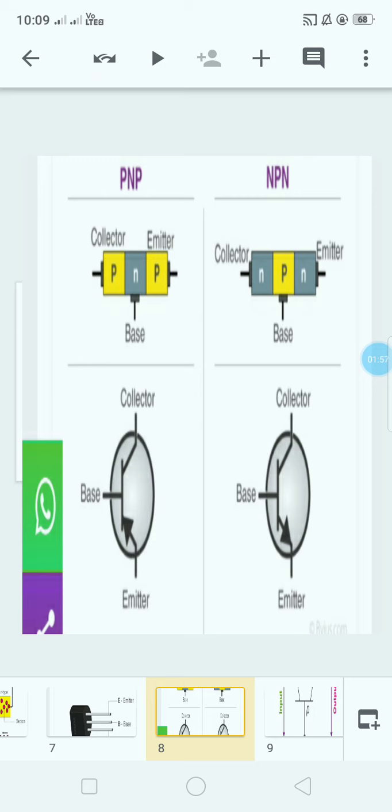There are types of transistors. Based on how they are used in a circuit, there are mainly two types of transistors. Bipolar junction transistors, that is BJT. The three terminals of a BJT are base, emitter and collector. A very small current flowing between the base and emitter can control a large flow of current between the collector and the emitter terminal.